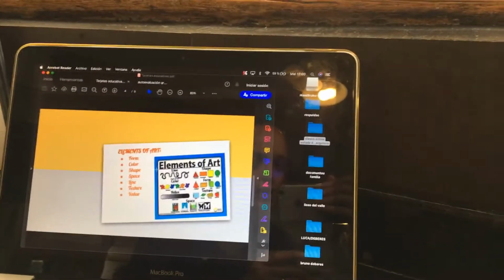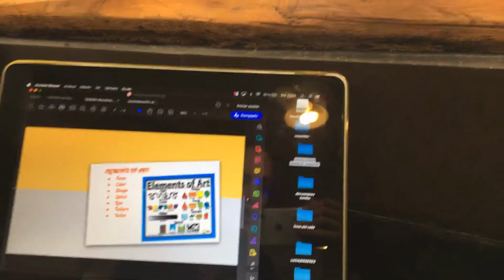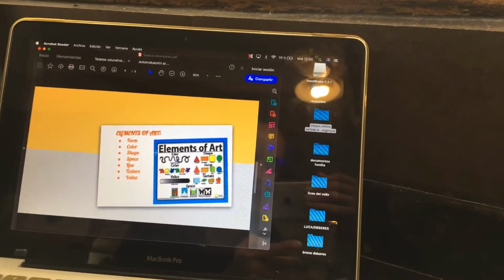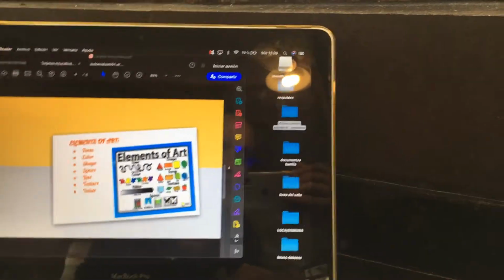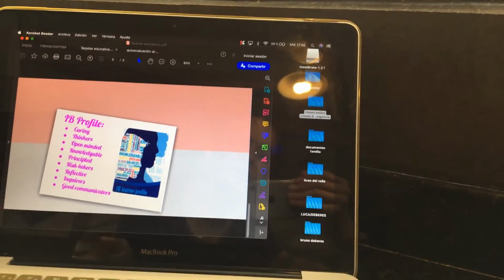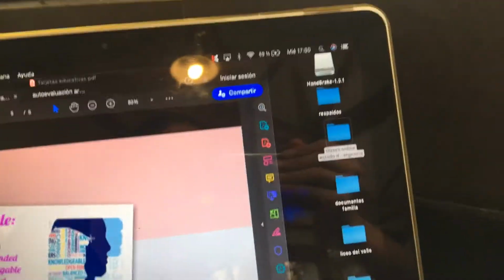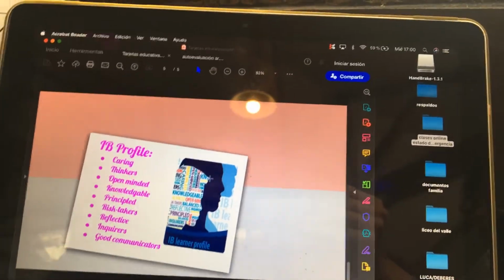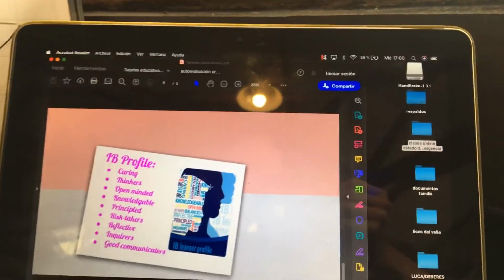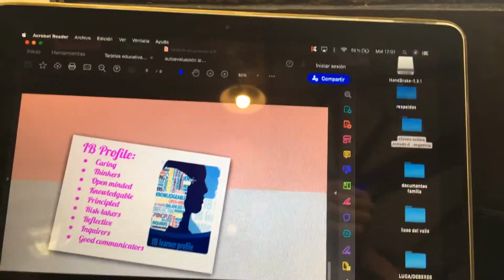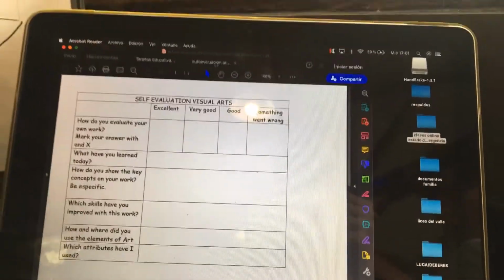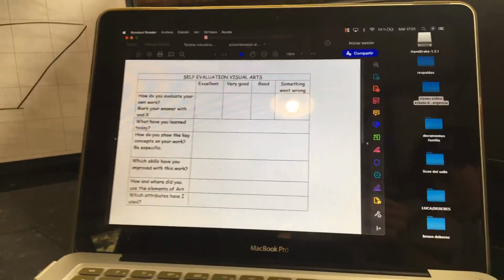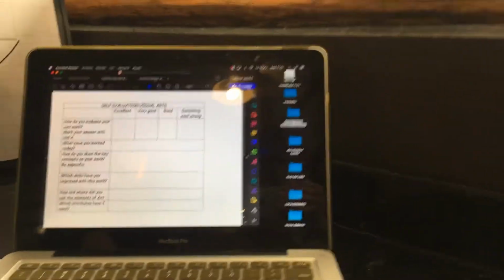So it's important to know how you really feel and what you really know about your work. If you were able to find, for example, the forms, the shapes, the colors, I want you to describe. The self-evaluation is a resource made for you to analyze your own work. So if we answer that self-evaluation without making sure we understand the questions, we can make little mistakes, and I want you to avoid making those little mistakes, okay, my friends? There's always room for improvement. So that's what we need to know.